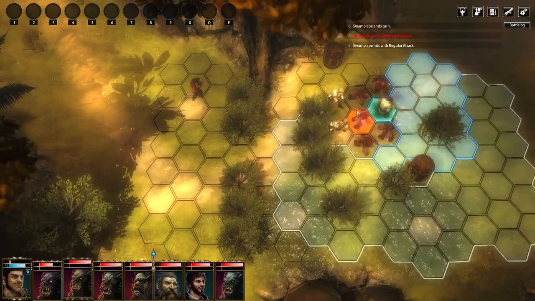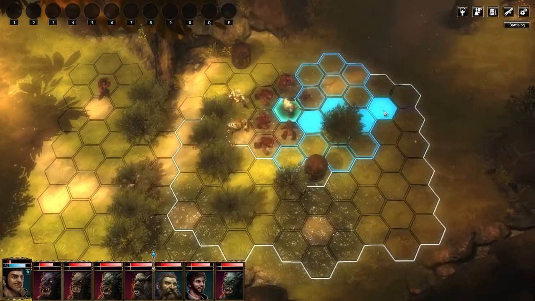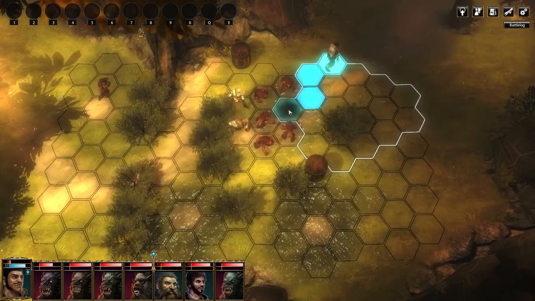Oh, he's on 1 HP? No, 2 HP. Oh, I actually got control of him! Amazing! Right. I don't think I can save him, unfortunately, but I can hopefully do a lot of damage before I die.